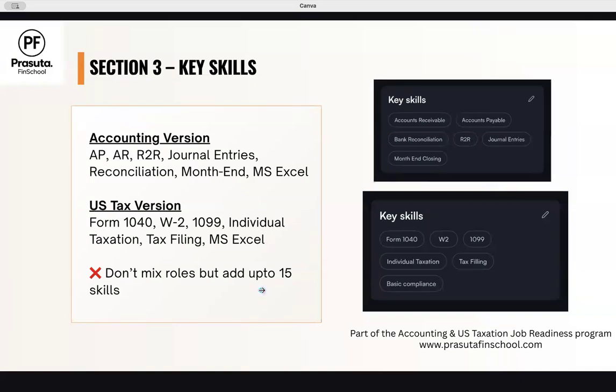One more most important thing that you should not do is mix roles. Do not mix skills of US tax and accounting in one Naukri profile. Keep it very relevant, because if you want a job in each and every role, you will not be the right candidate. It is hard to train someone who is interested in all the roles, and it is hard to retain someone who might leave because your priority may be US tax when you have joined for an accounts payable role. This will be the mindset of a recruiter, because you have showcased your interest in both profiles. So why will you be joining this if you get an opportunity in the other profile? And this will lead to rejections.